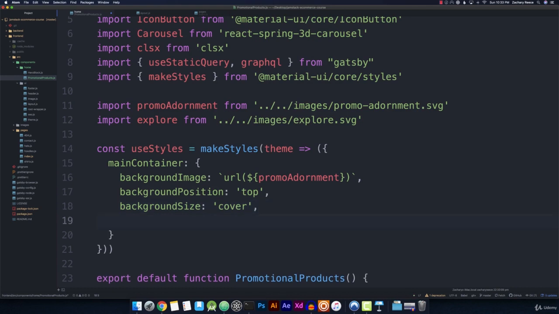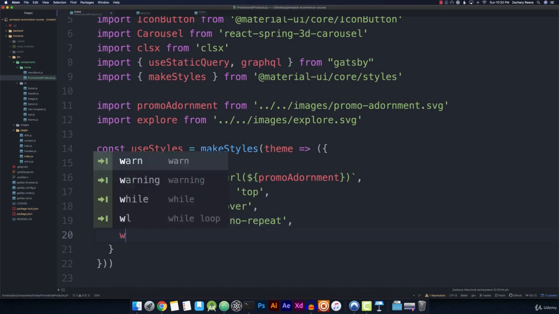And then we'll go ahead and also add the background repeat of no repeat to make sure that it doesn't fill any extra space with a repeated version of the image, so putting 2 or 3 of the image to make sure it takes up the space. We'll use no repeat and cover to make sure that just the one image takes up and expands to fill the space available to it. These are basically just the same properties you'll use anytime setting a background image, so it's a good thing to just get these in your head.